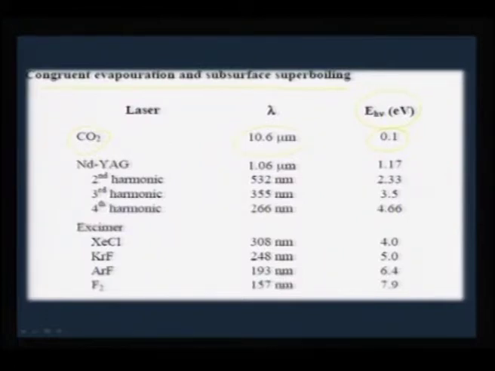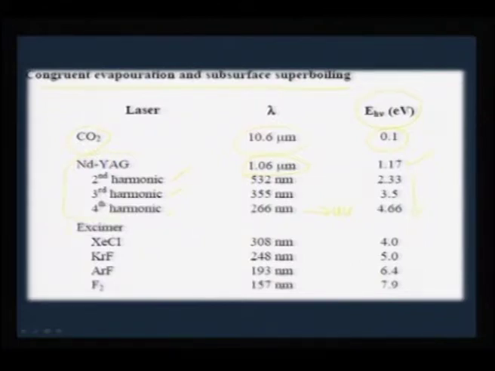So what you do, you try to use Nd:YAG. Nd:YAG is another laser material, and it actually gives more than 1000 nanometer wavelength, corresponding to 1.17 eV. But you can actually use filters to generate second, third or fourth harmonic ones. Thereby you can increase the energy of your laser light. So that way you can go up to 4.66 eV, and this goes into UV. So when you are using fourth harmonic, you are actually getting a UV light from Nd:YAG. So this is a high power laser when you are operating at 266 nanometer.